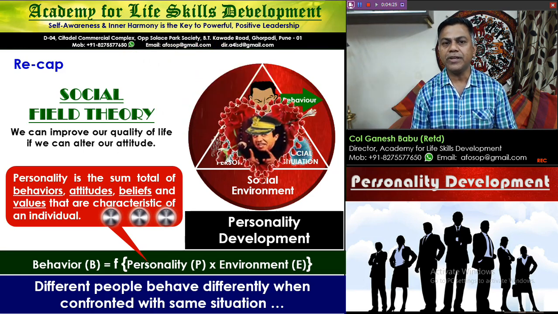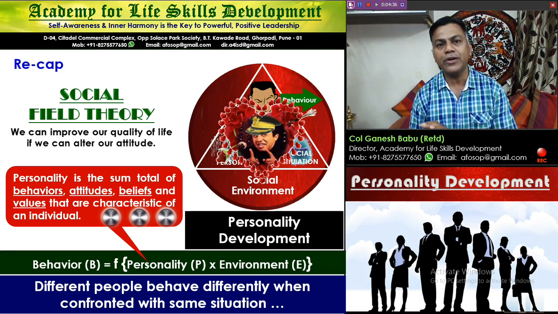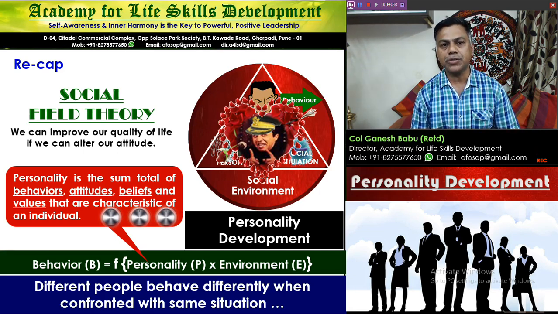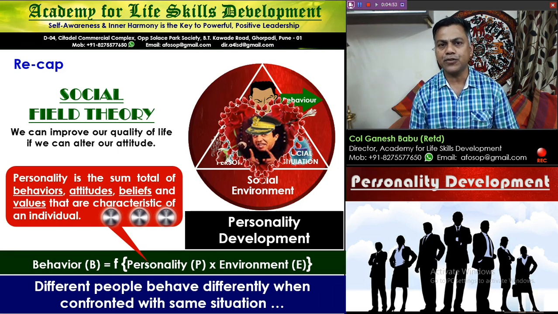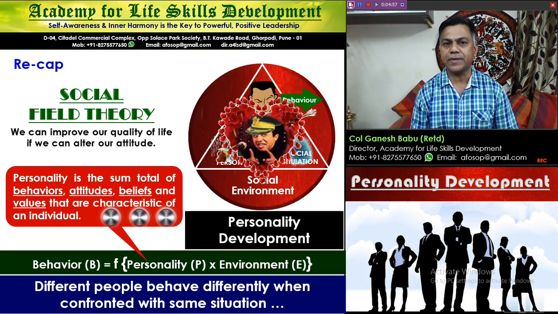Rote memory is external manipulation, keeping these internal parameters constant. That is, without making any changes in your attitude, your belief system, and your value system, we would be trying to manipulate you from the outside, as in the conventional coaching model. Whereas in the AFOSOP model, it's a process-oriented training where we work on your attitude and value system based on the way you demonstrate it, and then it's an enduring and lasting change rather than a superficial outward change only for the purpose of cracking SSB.